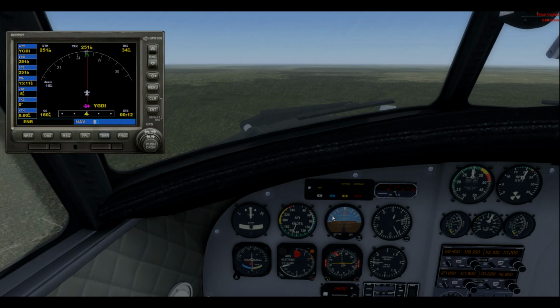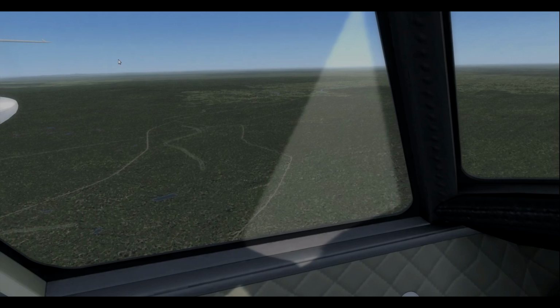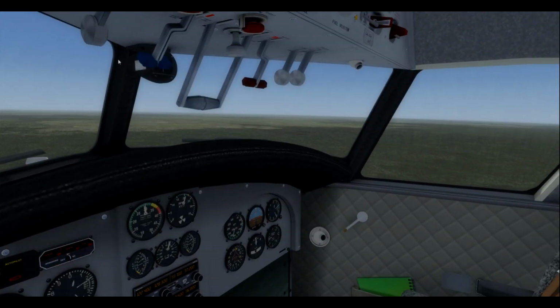12 minutes are expected into Goondiwindi, so not a particularly long flight today. But I had to fly to Goondiwindi from somewhere, and I figured a seaplane and a lake would be the best way to do that, to keep with my bush flying sort of vibe. But yeah, doing 160 knots ground speed right now. Maybe we've got a 10 knot tailwind based on our airspeed indicated. And 33 nautical miles to go across northern New South Wales. Not quite in Queensland, but northern New South Wales.